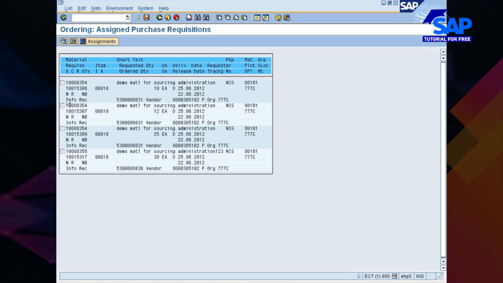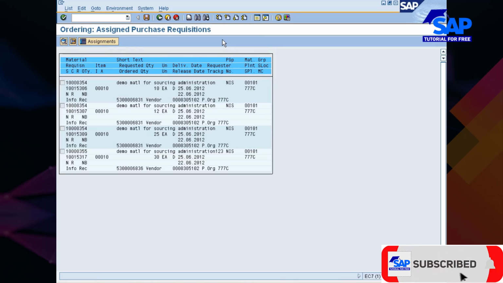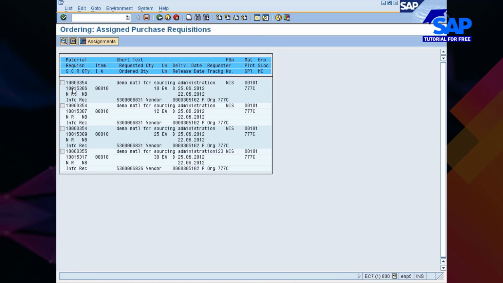Now if I wanted to process all these 4 together, these are the 4 requisitions, right? So you have got requisition number 100153065307009 and 17.